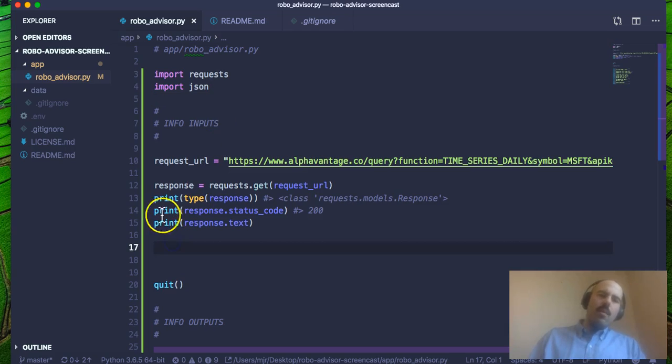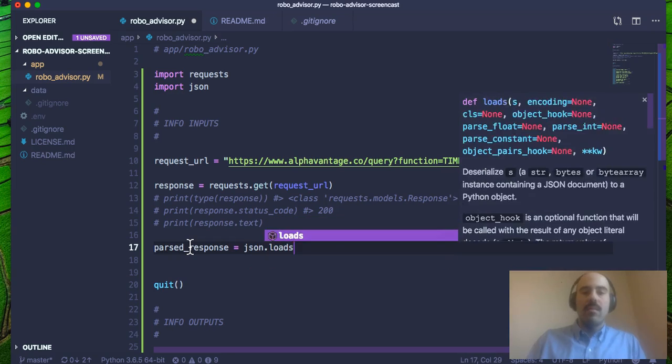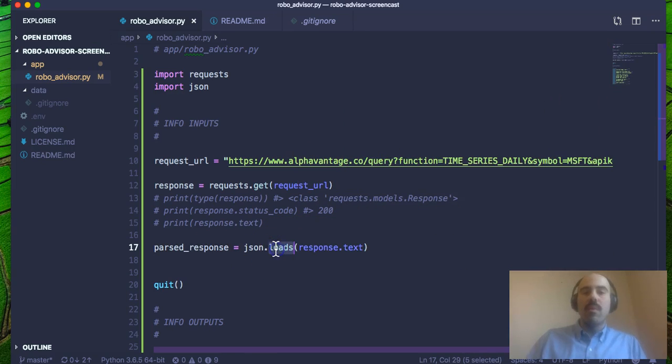And what we'll want to do here is parse the response text from a string into a dictionary. So I'll call this my parsed response variable, and use the JSON module, calling json.loads to parse the response text into what will be a dictionary.